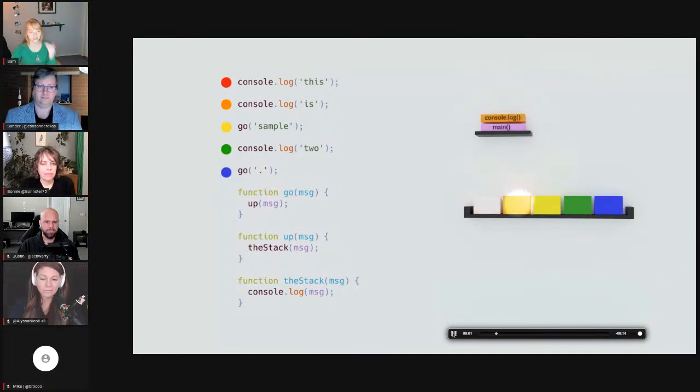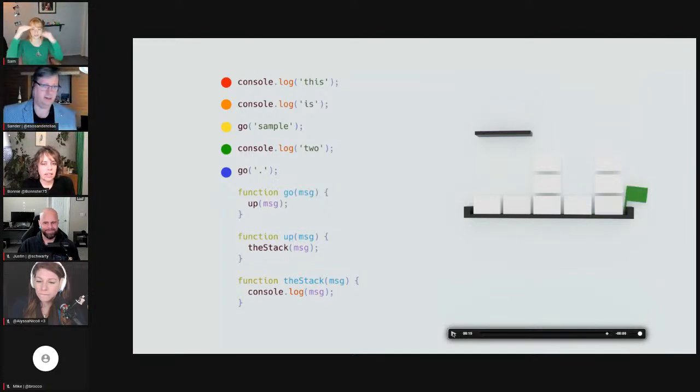Okay. So this one is a little more complex. There are functions that call other functions. And we can see that here with going up the stack. Those call each other, and then it'll go back down because everything goes on the stack and off the stack in order. Is that correct? Nothing can go in the middle. Yeah, that's correct. I can elaborate a little bit on that.